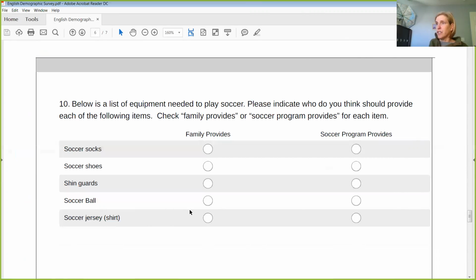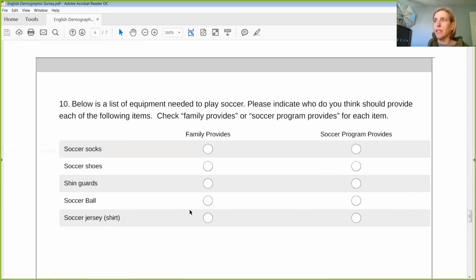For this, it's just what they think the family should provide versus not. So we could look at free and reduced lunch and see if there's a difference in what they think, if they're different from the people who aren't. But again, you only have 5 who aren't. So it comes down to what you say with it. We could look at U.S. born versus not; there are a lot of ways you could look to see if there's a difference.